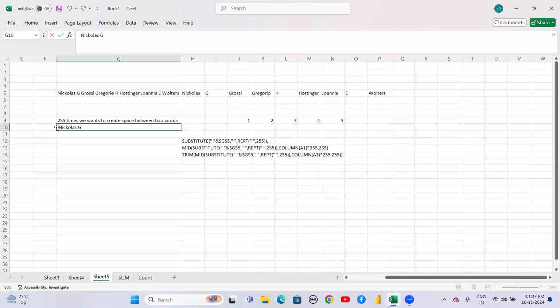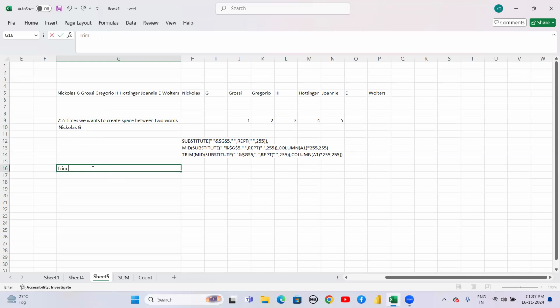There is also space on the left hand side, 255. When it falls, the data will extract this word, and after extracting, because it will also contain the space, finally we are applying the trim function. So what is the role of trim? Trim reduces all the spaces into a single space between the words.